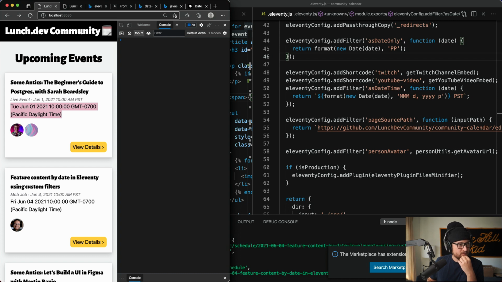Oh, okay. But I'm not in Chrome. I'd prefer to write a test for this in Jest, but I don't know how to do that in Eleventy. And also, if you were to do it with Jest, it's not dynamic enough. Sure. It just lets you test specific time zones per test. Okay.